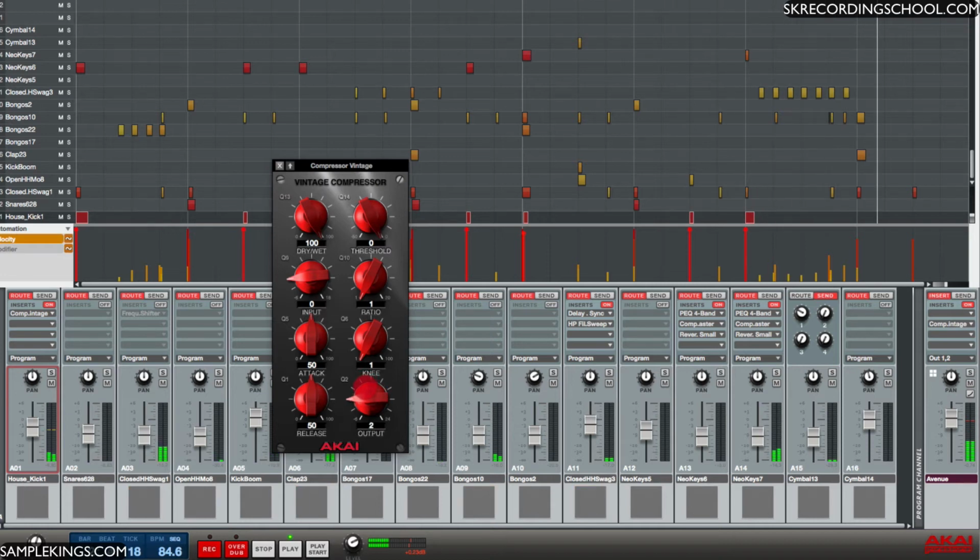A little more output if I want it. A little more ratio added to this thing. A little middle. Released it a little bit more. Make this knee bend a little bit.